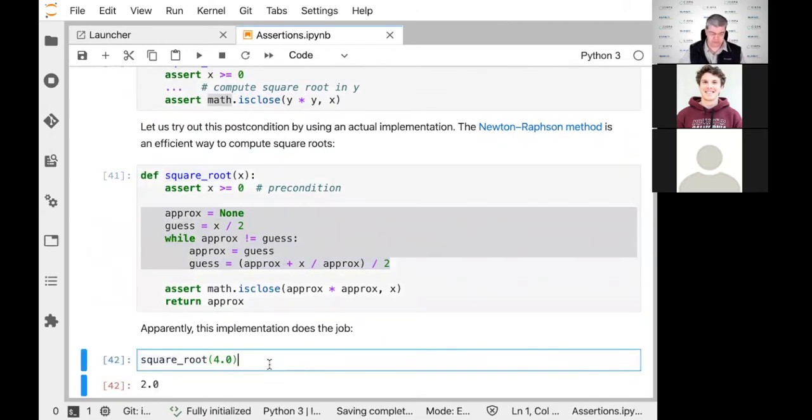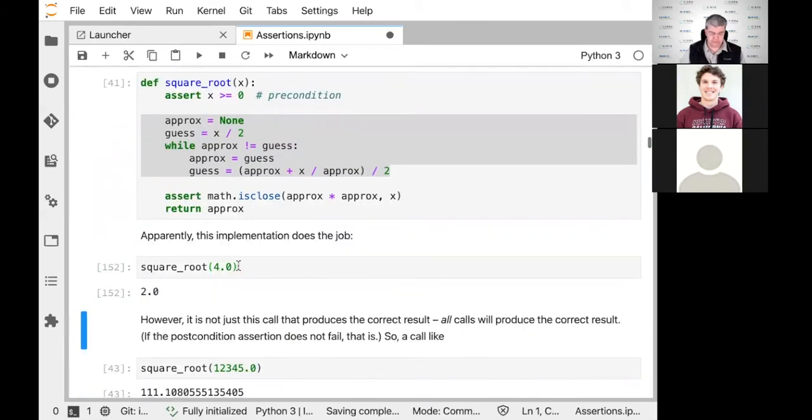With this implementation, if I do square root of 4, I get 2. That's right. But I can put any number in here, and it will automatically be verified at runtime, which is a great thing, because whatever you put in there, all the results will automatically be checked, and you can now rely on this method. You cannot rely on this method to always produce a square root. I mean, it can still fail the check.